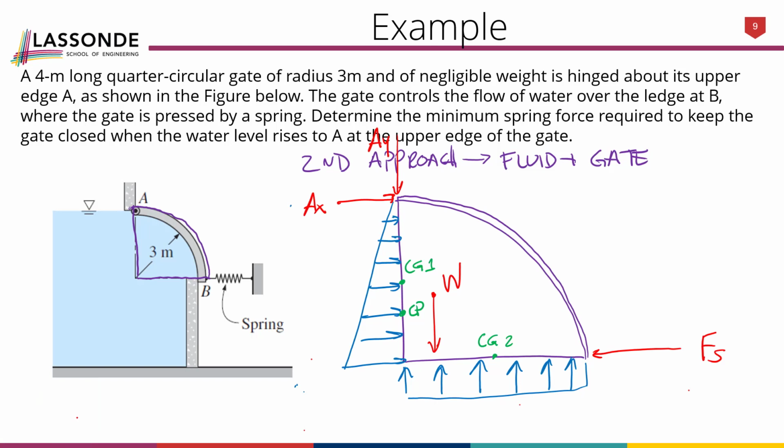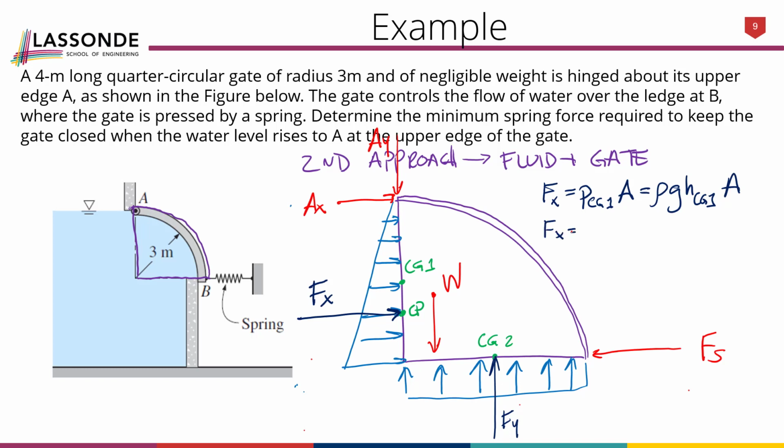Now on that vertical plane, the force acts at the center of pressure, which is at some distance from the center of gravity. So we can represent these pressures now as Fx and Fy, forces exerted on that vertical and horizontal surface. So let's start off finding this Fx here. It's the pressure at that center of gravity multiplied by the area, or the density multiplied by gravity multiplied by the height at that center of gravity multiplied by area.